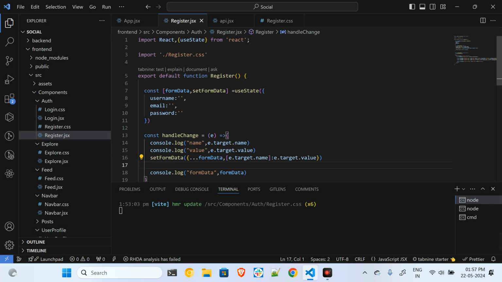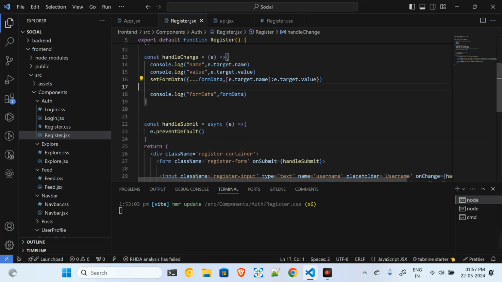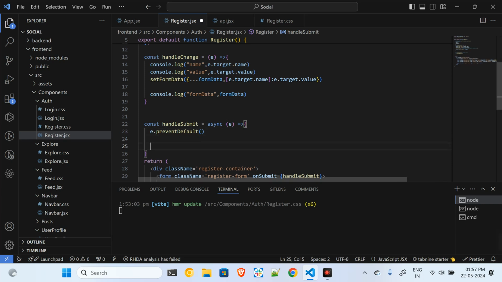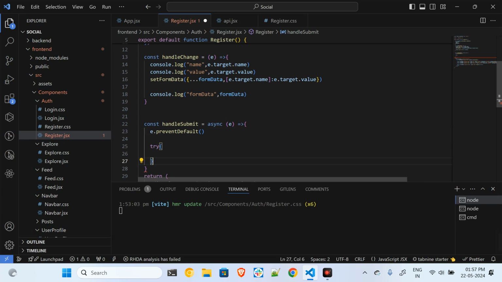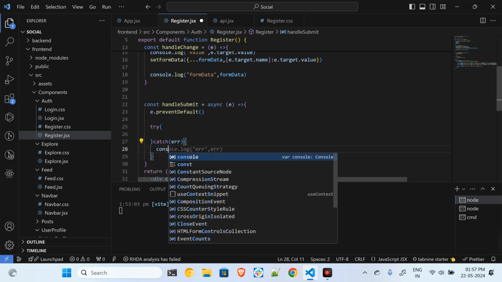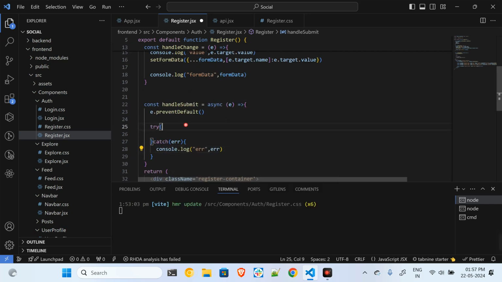So I will come over here to my register page, and I will show you how to register the user. When it comes to the registration, I will make use of try and catch. Inside of this handle function, I will say try, and then we have the catch, and if there is any error during this process, I will console log the error.